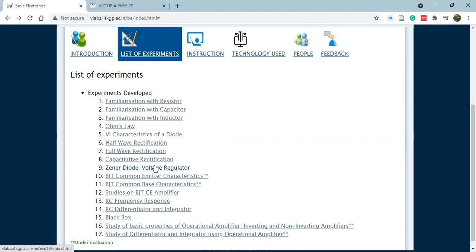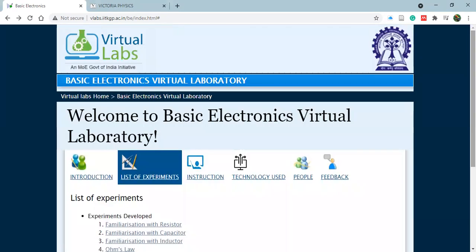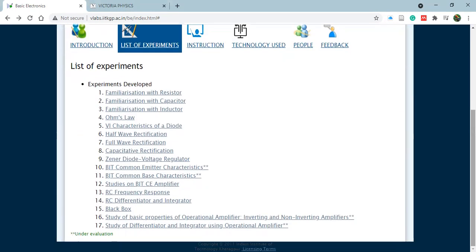And these experiments, whatever I'm doing from this experiment list, are according to the syllabus of Calcutta University, physics honors fourth semester CBCS system, okay? These experiments are also there in the curriculum of most of the universities across India. So you can do these experiments multiple times. This setup is free, completely an initiative of the government of India. Because colleges are not yet open, you can just practice the experiments virtually. So let us begin with Zener diode as a voltage regulator.